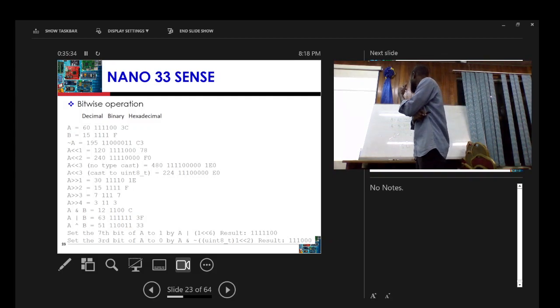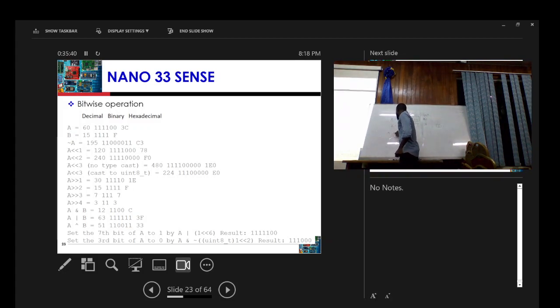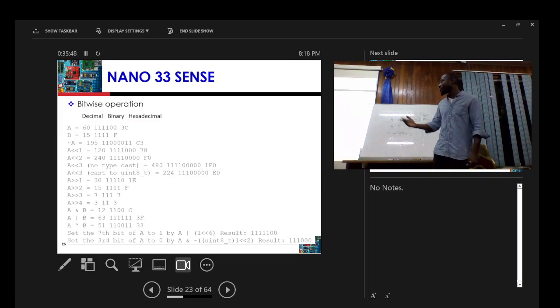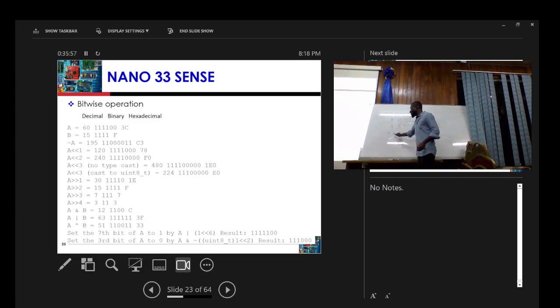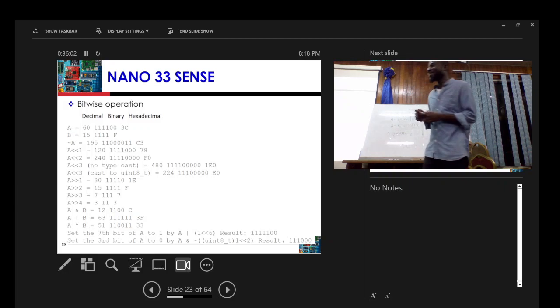So now, if I say A and B, right? What will be the answer? For those of you who know what an AND gate is. So this is my A, this is my B. If I say A and B, I'm doing A and B. What will be the value? Some of you said you know what an AND gate is, right? Yeah, we do, but I don't remember. We have to bear in mind. Okay, that's fine.